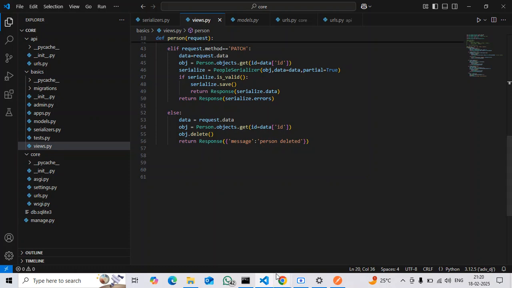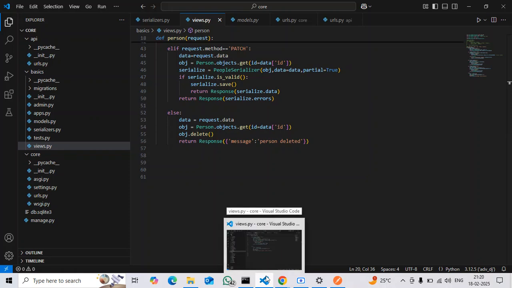Suppose you want to show anything of your own wish in the front end, you can show it. So this was our CRUD operation, that is, we can create the person, we can read the persons, we can update, and we can also do the delete part. And for update, we have two methods, PUT and PATCH. PATCH does partial updation, and for PUT, you have to pass all the fields which are mentioned in the models file. Okay, so this was the REST framework part, REST API.